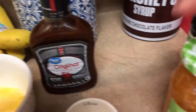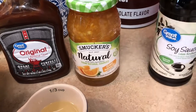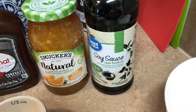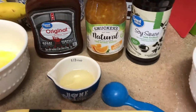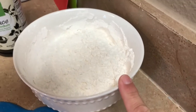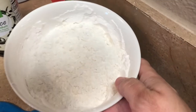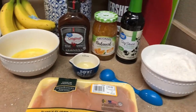And then you are going to need 1 cup of the orange marmalade. You're gonna need 2 tablespoons of soy sauce. And that's just a little bit of oil that you're gonna put in your pan when you put the chicken in. And then you're gonna need 1 cup of flour and 1 cup of cornstarch. So that's what this is, and it's just all mixed up. But that is it. This is all you need for this recipe.